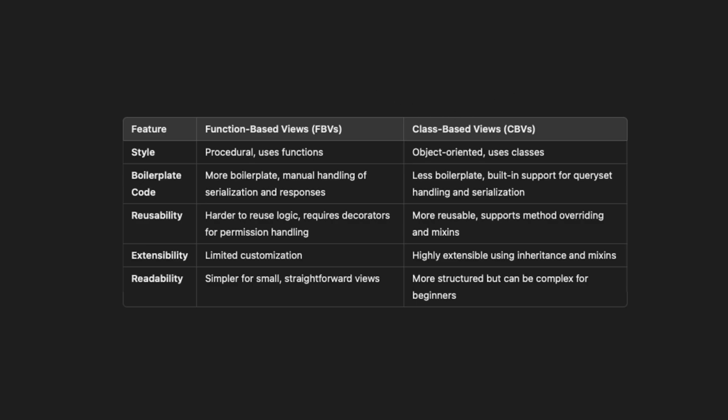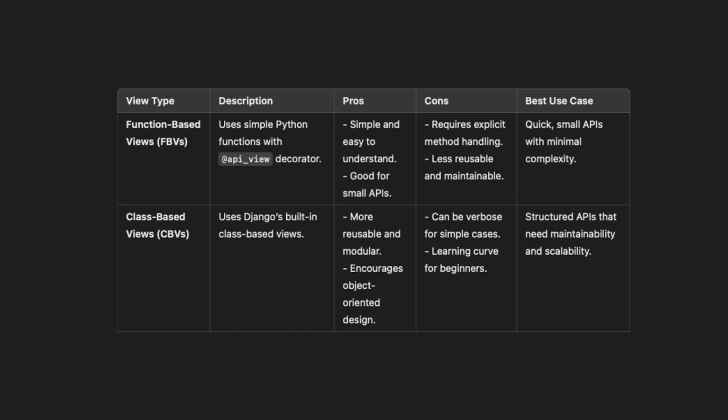I will do my best in this course to try and explain everything. And if you don't have a Python object-oriented programming background, then just look at the code in terms of patterns that we are developing, and you can then utilize those patterns to generate your own endpoints, and over time you can go ahead and learn in more depth Python object-oriented programming. The approach that we're going to use in this course is class-based views, so we won't be showcasing any function-based views in this course. It will be purely class-based views.